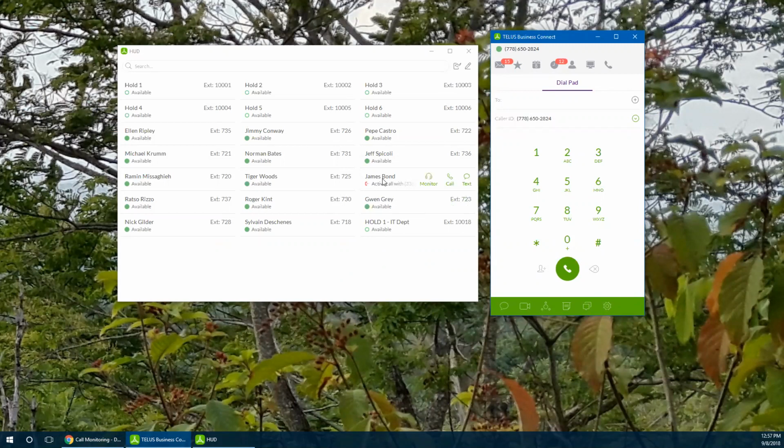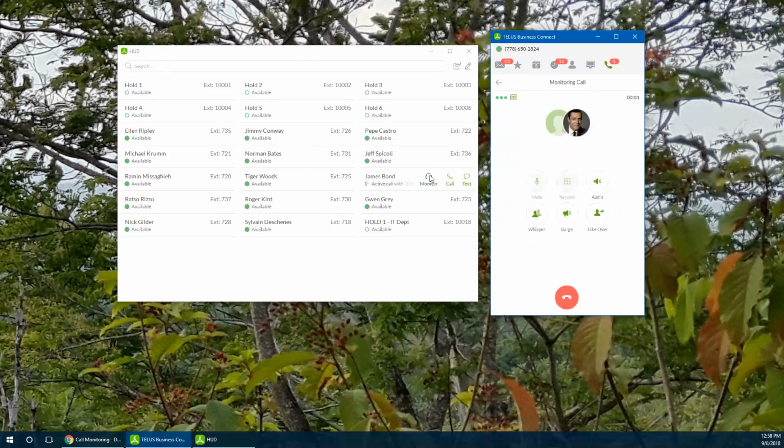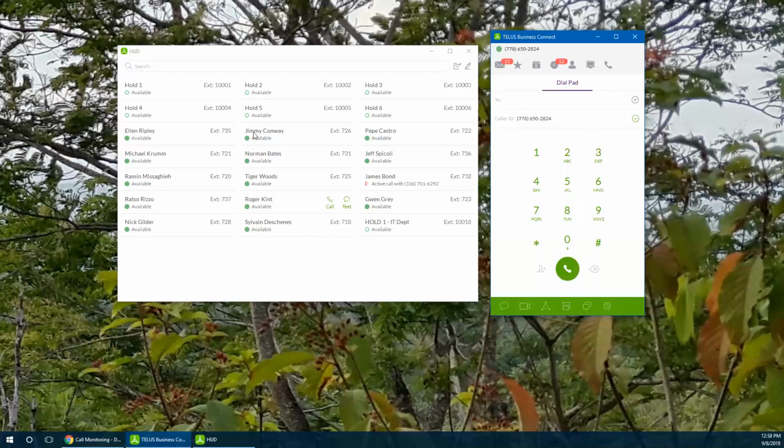But the cool thing is that when you hover over his name, you'll get this monitor button now, and this only applies where you are a manager or a person that can monitor, and James is set up as the person you're allowed to monitor. So you click on the monitor button. Now, nobody inside the conversation, James, as well as this North Carolina number that he's talking to, can hear me monitor. So I can hit the monitor button, and that allows me to jump into the call. And you notice I'm listening to both of these people. And they have no indication that I'm actually listening. So that allows for that manager to listen in and hear that conversation. And then you can hang up and move on to that next agent inside the queue that might be there.